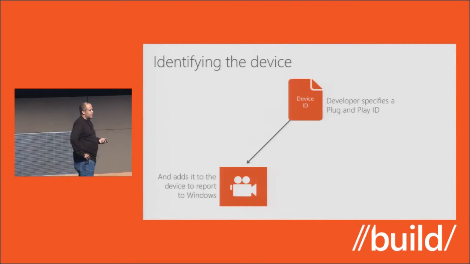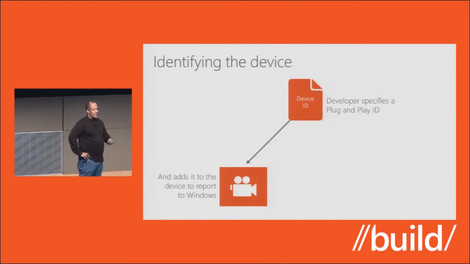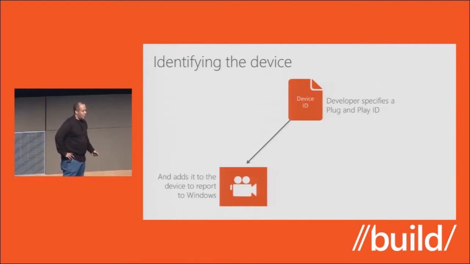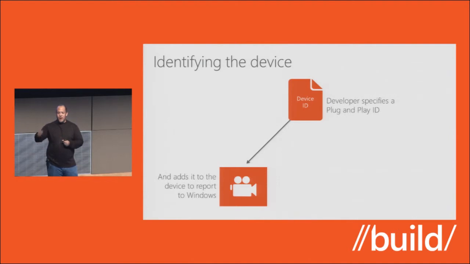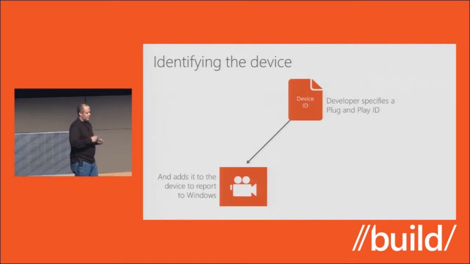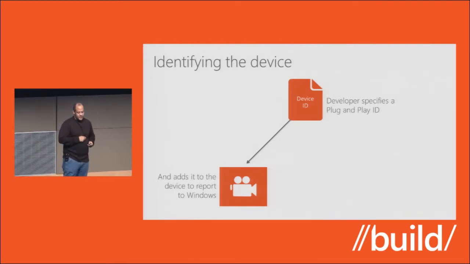An important thing to do here is to make sure that you don't use the same IDs across a whole range of devices that potentially have different experiences. So if you're a manufacturer and you have devices that share a common base hardware infrastructure, then whenever you rev based on family type or class type, change the VID and the PID so you can get unique experiences and target appropriately. Otherwise, we won't be able to specifically give you the application that is appropriate for that device.